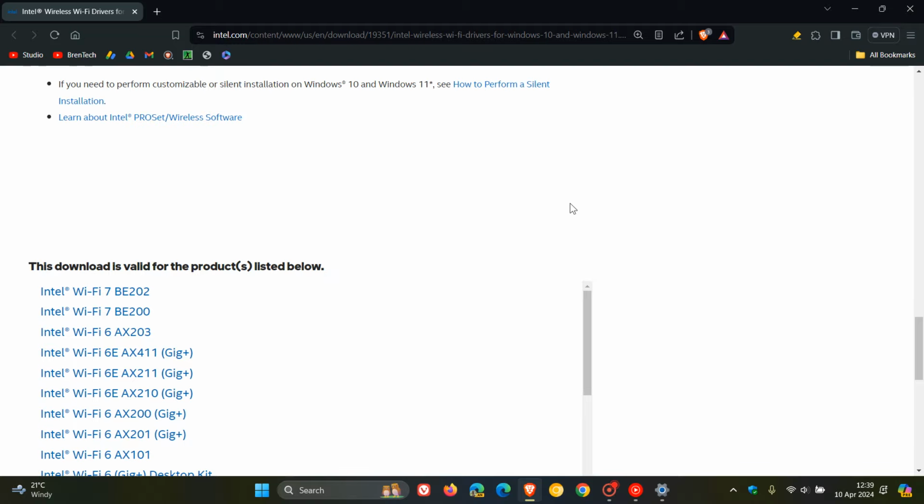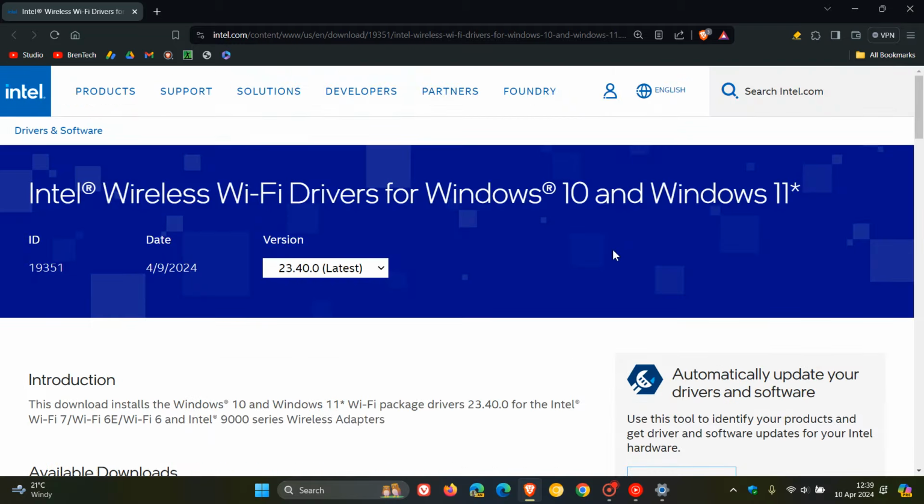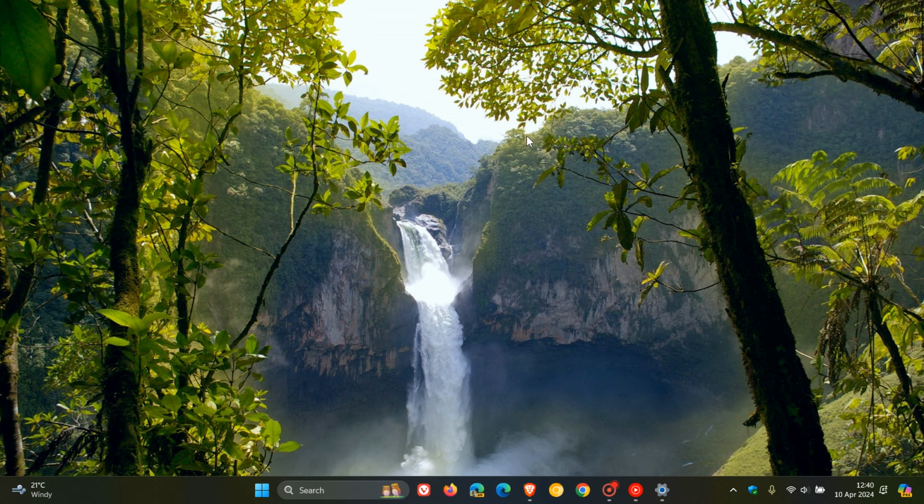And just letting you know, especially if you were seeing those yellow exclamation marks in your Device Manager, or you were experiencing blue screens of death caused by your Wi-Fi issues, and over and above that, if you have experienced any performance or stability problems, then obviously update to this latest driver. But if you are completely happy, then I suggest you ignore the driver.